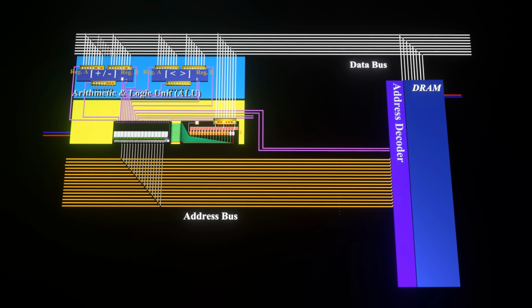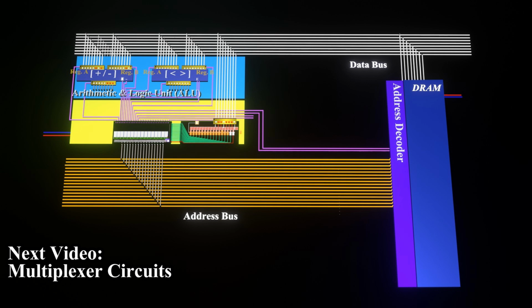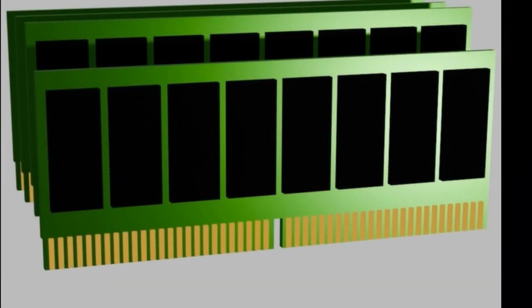Thus, in this video, we demonstrated one practical application of data encoding and decoding. In the next video of this series, we shall look into another associated circuit, which is a multiplexer circuit. Using this multiplexer, we will be able to connect more than one memory module to our CPU. For example, if one takes a look at a DDR memory unit that is used in home computers, one will observe 8 to 16 DRAM modules. And these memory modules are connected to the address bus using the technique of multiplexing.